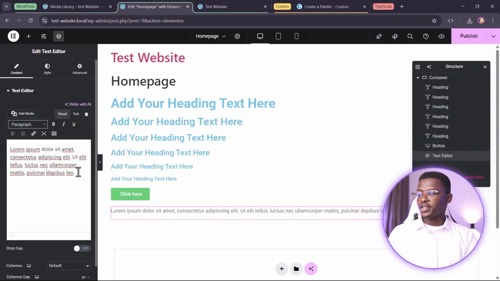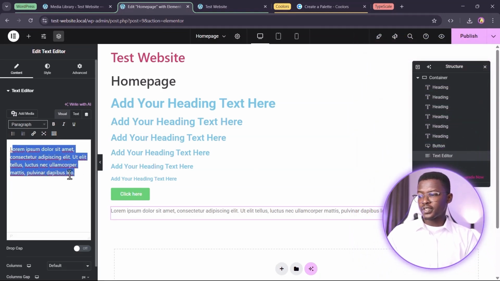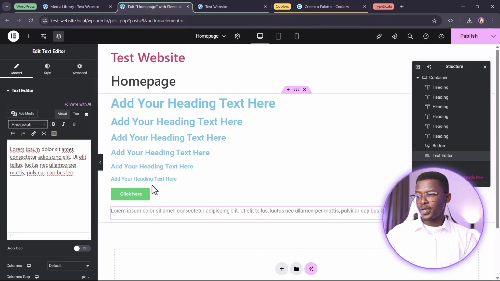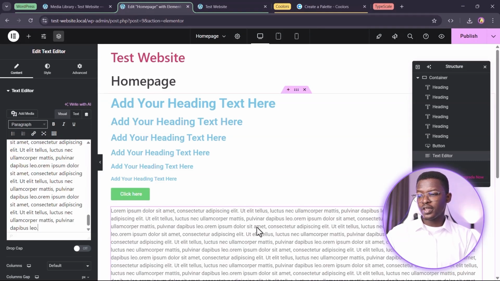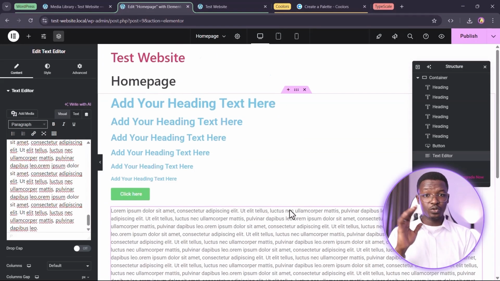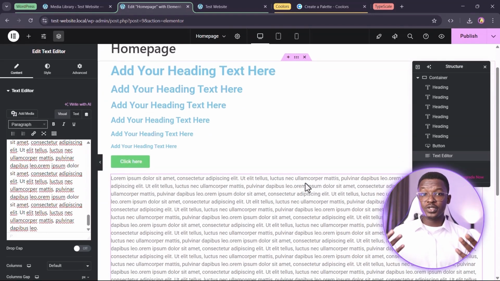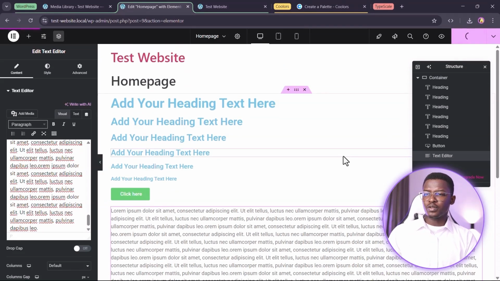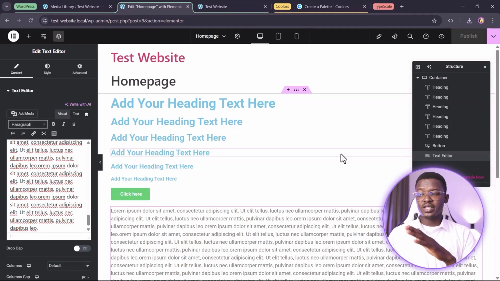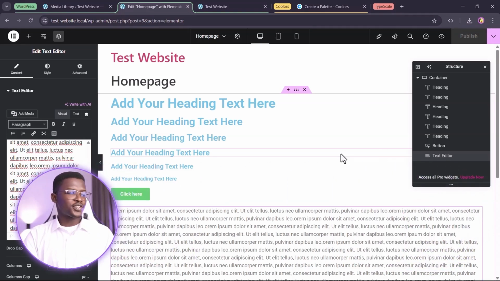But for now, let's increase the length of this paragraph text. We just want to copy this and paste this multiple times inside of here so that we can have a good looking bulk amount of paragraph, so that we can have a visual representation of how this will look for us. Once we're done with that, let's click on publish. These are not the only elements that we can style globally. There are more, definitely. But for now, these are the most important that I want us to pay attention to. Right? So let's do that.